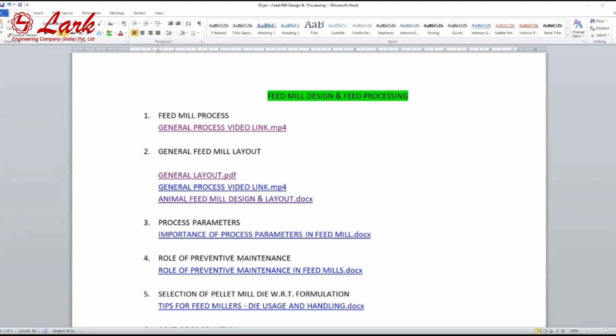This is a general document for a feed mill design and layout that we can share with each and everyone. Also available in blog and article on our website. Things to be kept in mind while feed mill design, like the weighbridge, the location of the weighbridge: the vehicle's turning movement should be accommodated, and it should be close to the security gate, so that we can have monitoring of the weight. Even the weighbridge weight can be directly linked to the PLC and the inventory management module.